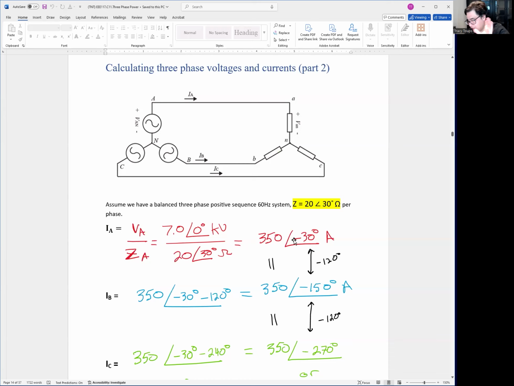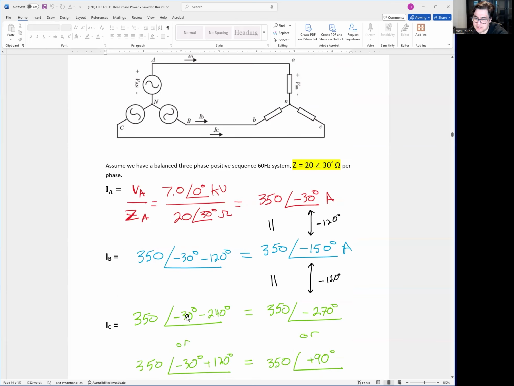Notice, I always write 0 degrees for A phase, but realistically, we might be off a little bit. In this case, we're negative 30 degrees. Remember the rule. B and C phase are literally going to be the same magnitude. So if A phase is 350, B phase, let's write 350, C phase, let's write 350. Take that negative 30 degrees, bring it with us, and subtract. So for B phase, negative 30 degrees comes with us from A phase. We subtract another 120 degrees, so we get negative 150 degrees. C phase, same thing, bring the negative 30 degrees with us, we subtract 240 degrees, right? And we get negative 270 degrees.